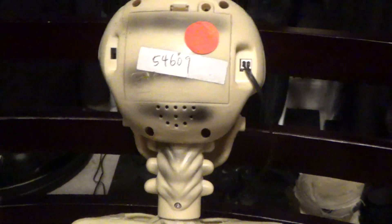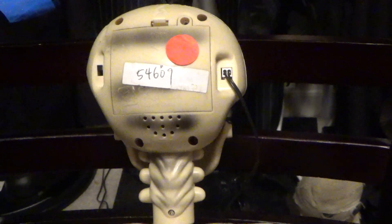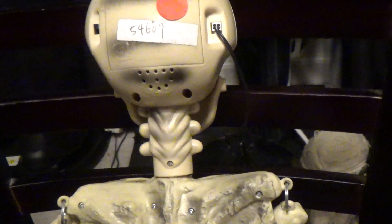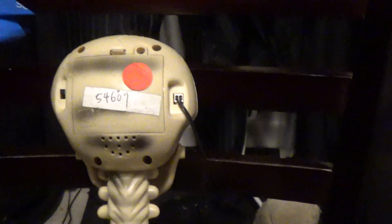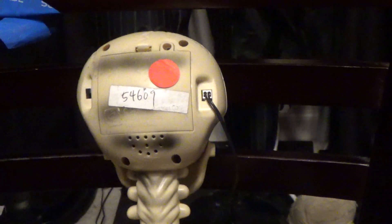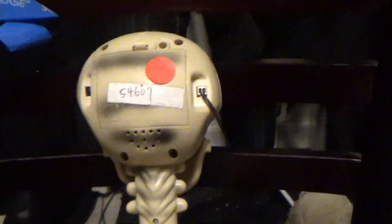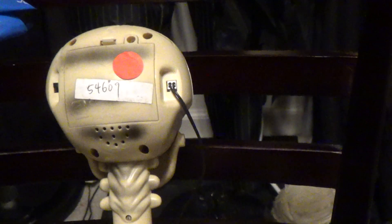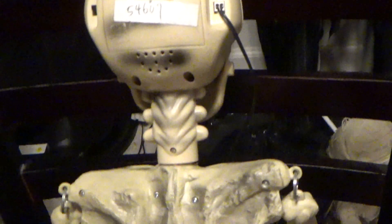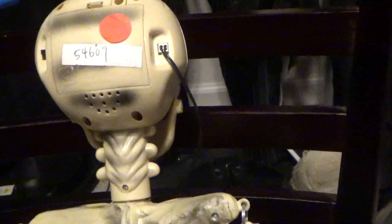I only have three small problems with this item, and they're not really big deals at all because I like it a lot. Also, the biggest thing about this item is that it actually has the original rapping butler audio — phrases like 'Please make yourself at home, the master will be about shortly.' Those phrases in the original butler voice are actually in this skeleton, which is pretty neat. I think that's one of the main reasons they made this item, so people that liked the older items would buy it to have the audio. It's a fairly simple and neat item, but it has that really classic voice, which I love about it.